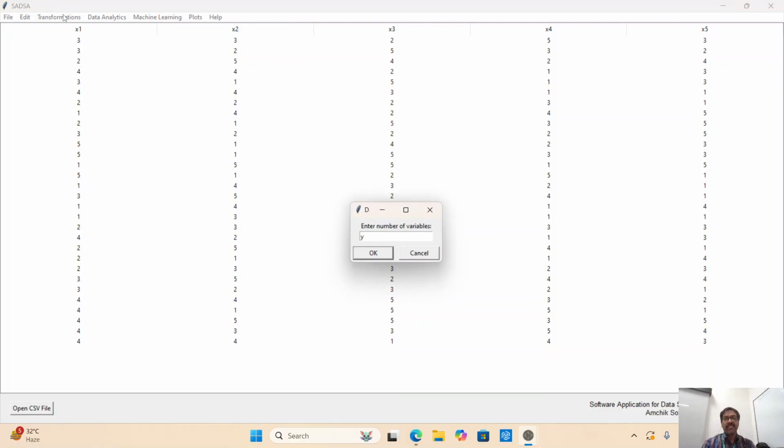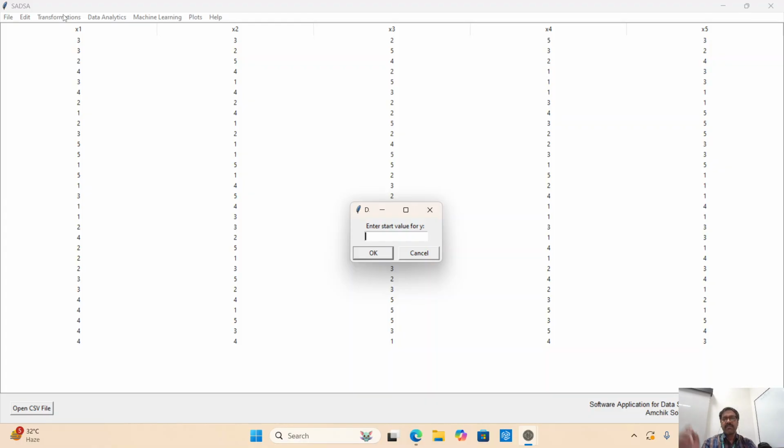I call it y. Not an integer, please try again. Okay. Number of variables 1, number of rows 30, name of the variable y, and it is integer. I'll take 0 1, which is okay for simplicity.